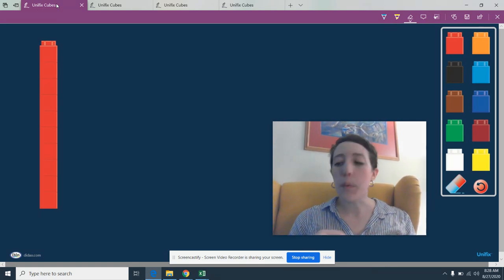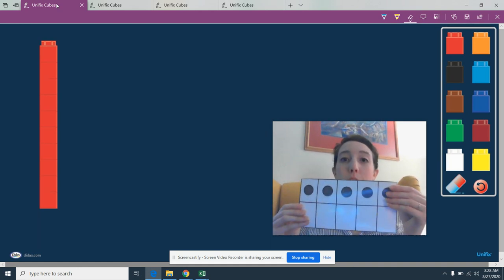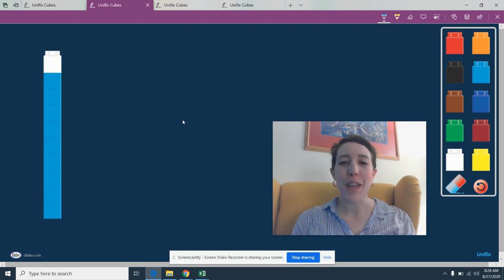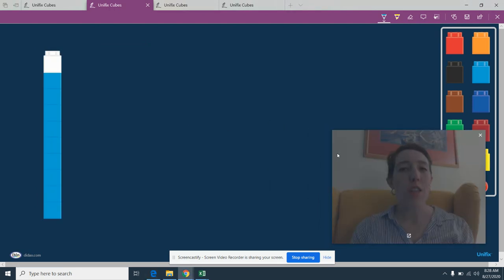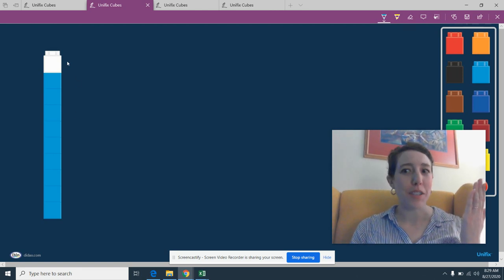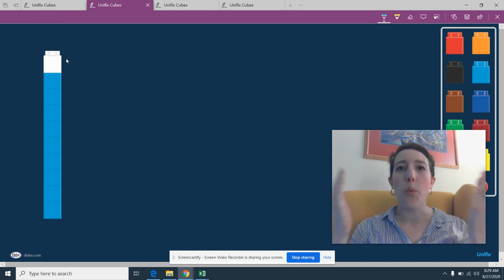So just as we were working on writing math equations, or you might call it a math expression, with our base 10 frames, we're going to do the same thing except with Unifix cubes. So here, let's do the first one together, and then I'm going to give you a try to do two of them by yourself. So if I look over here at this Unifix cube, can you tell me how many white Unifix cubes are there? Tell me. There are 1.